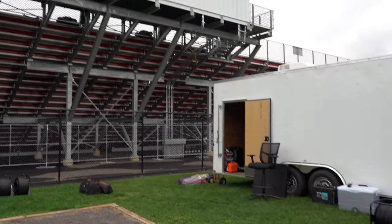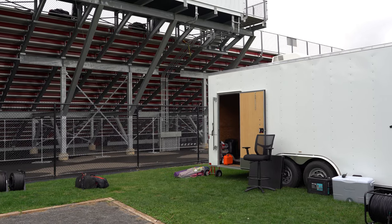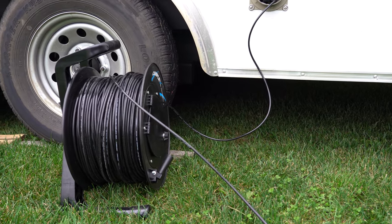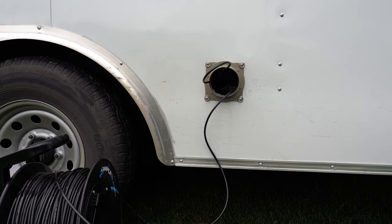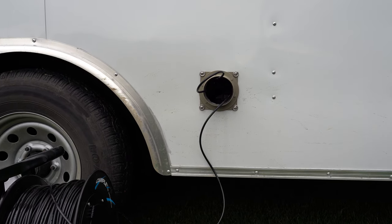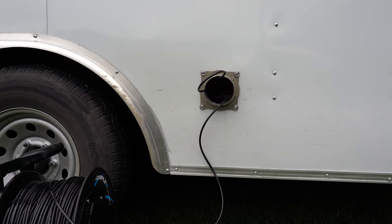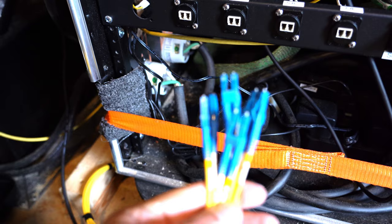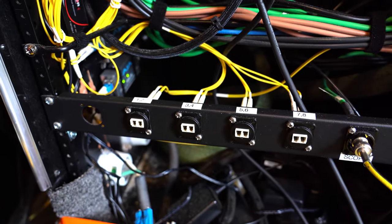So we already fished the fiber cable up to the top. And now we're gonna go ahead and plug it in down here into the video fly pack. So here's the other side of the fiber reel, and you can see we're fishing it into our little mouse hole here in the side of the trailer. And just on the other side is gonna be the fly pack where we're gonna put in our tack fiber. And just like that, we're on the other side of the mouse hole where we fish this through. And like we said, here we have our tack fiber pieces. And here's where we're gonna plug them into on this side of the fly pack.